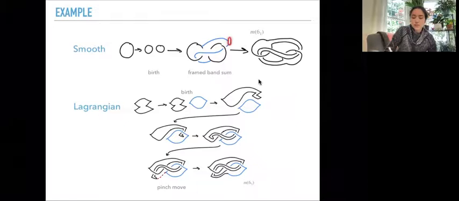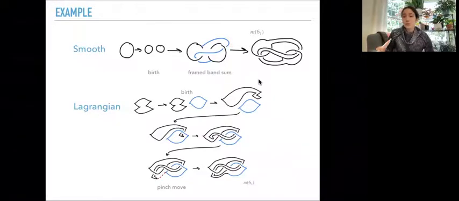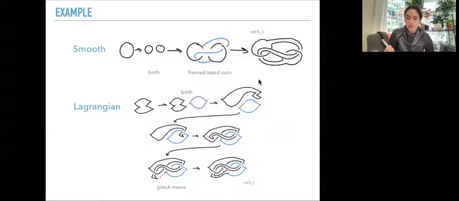Basically because of these vertical tangencies. We can't have vertical tangencies in front diagrams of Legendrian knots. And so to avoid the issue of vertical tangencies, we're going to need stabilizations to leave behind at the places where the band had vertical tangencies. Okay, so to see that, first we had a birth. So here we have a birth of a max TB unknot.